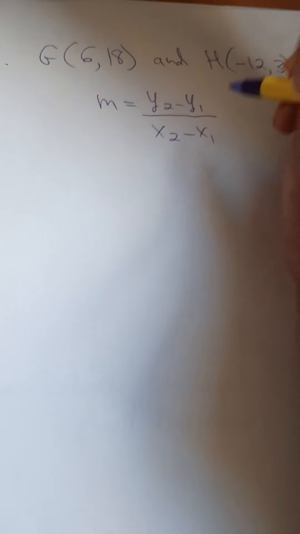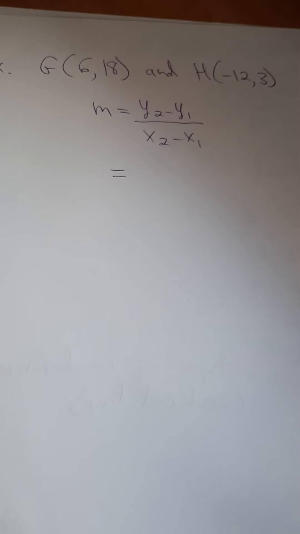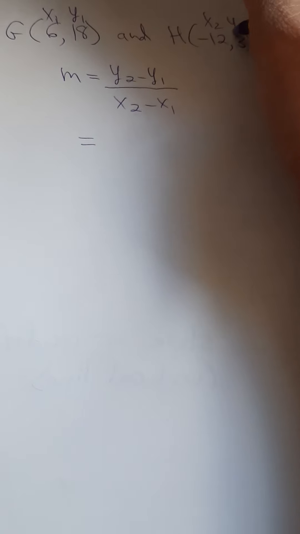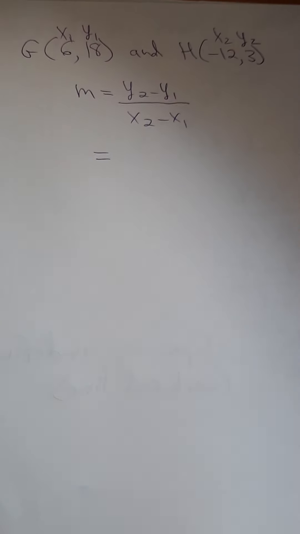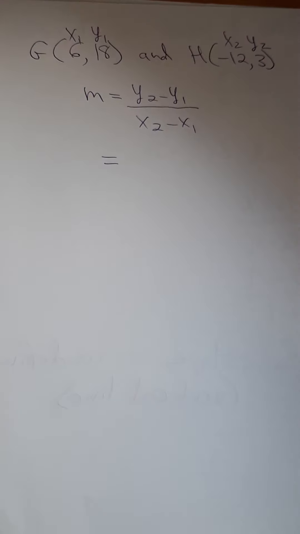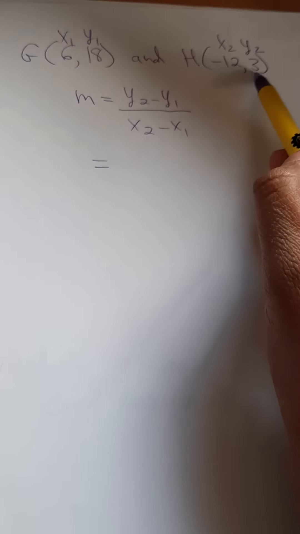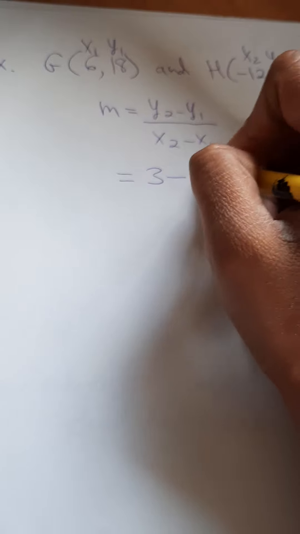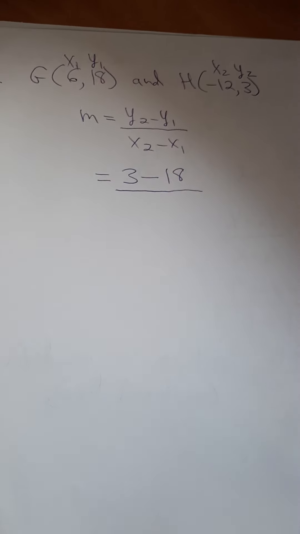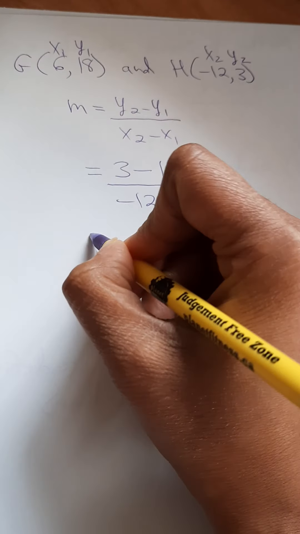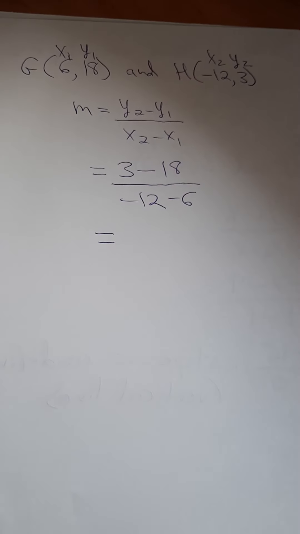I'm going to write out the formula. Until you get really good at applying the formula, I always just label my two points x1, y1 and x2, y2. In any pair of coordinates, the first value is always the x point and the second is the y point. So we're going to subtract: y2 is 3, minus y1 which is 18, over x2 which is -12, minus x1 which is negative 6.